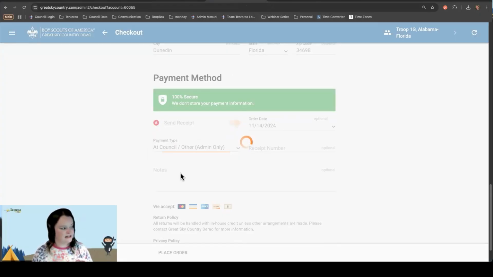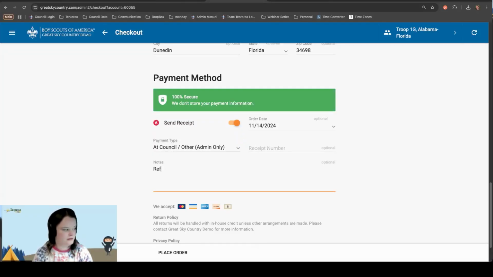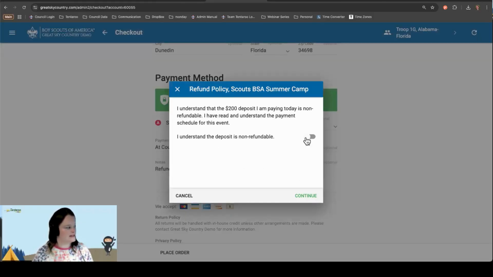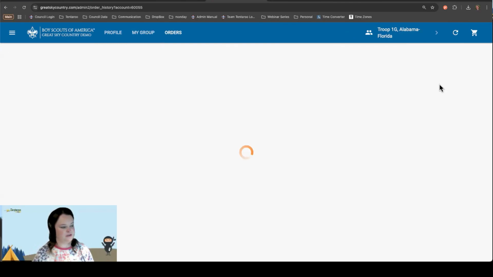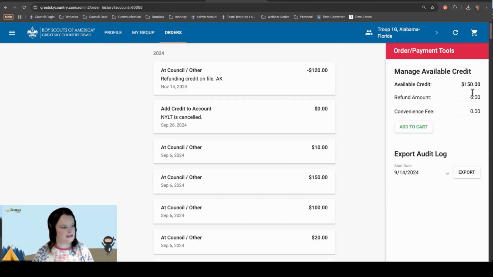We're going to select at cancel other to post a refund and add a good note. And then we'll place the order to finalize that transaction. It's for whatever event I had in the cart. And so now that credit has been processed, the $120 from that transaction has left the building as a refund.